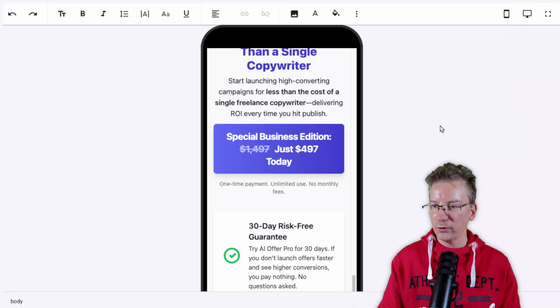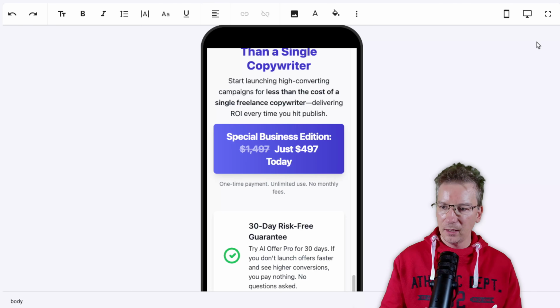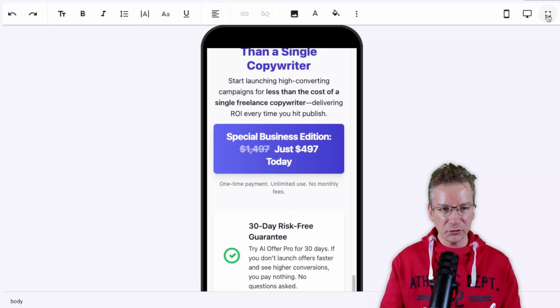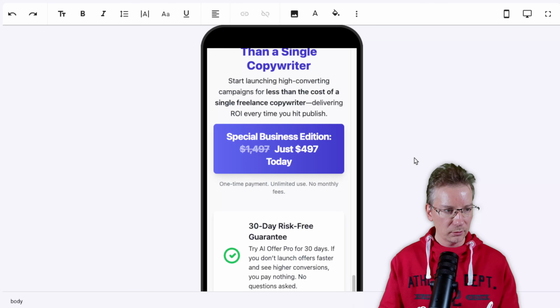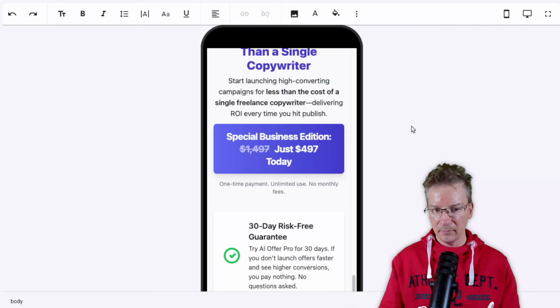Now, this is not going to work for you because you're watching this on video, but we have a full screen edit mode, which will not just take over the browser, it's going to take over your whole screen. So I don't know what's going to happen here. You probably can't see that because it's going onto my screen, but up here at the top right corner, you can go full screen, just like that. And just edit like you've never edited before. All right.